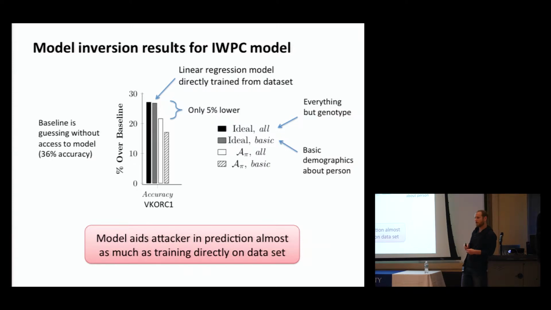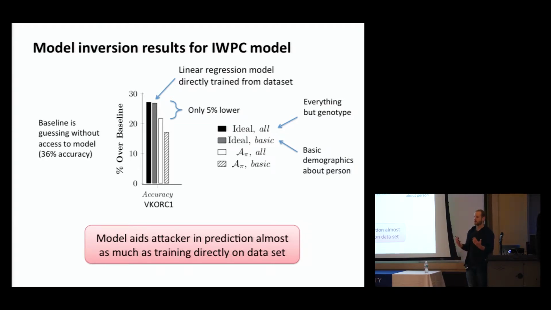This does work better on training set members than on non-training set members. So if you know someone was in the training set, you can do a little bit better in your inference. More generally, from my point of view and also talking to the doctors, it wasn't clear to me a priori that you could do this at all, given just the model, which is a set of linear regressions meant to go forward, that you could actually do this model inversion and learn unexpected information.